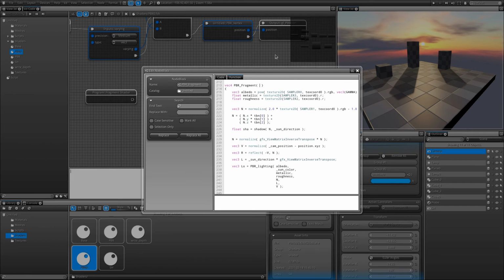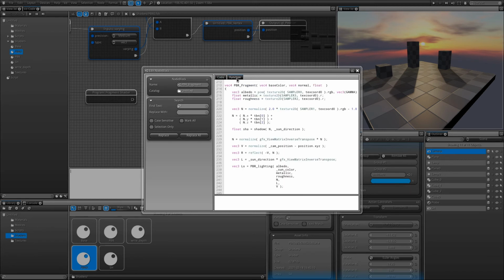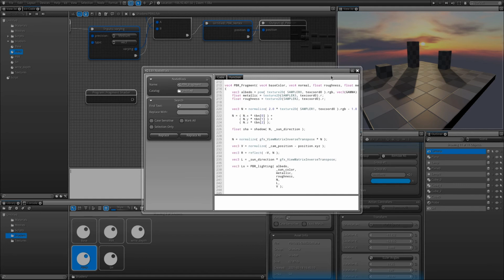And these are the parameters that I'm going to type in here. Vector4 base color, vector4 normal, float roughness, and finally float metallic. Now I do not need those anymore.